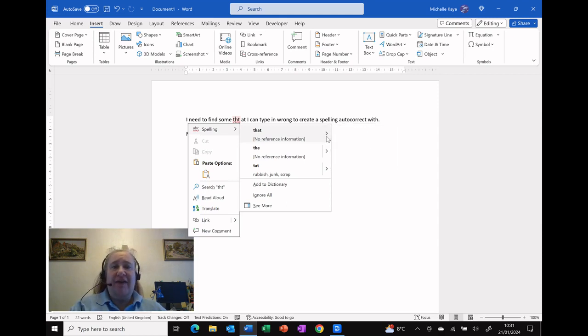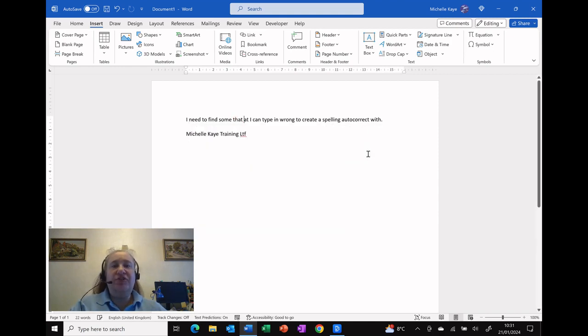If I click on the arrow at the end of the correct spelling, I've now got some options: read aloud, change all, but there is my command add to autocorrect. As I choose that, it's done it and it's corrected. So now if I type it again with the same error and I press space, my autocorrect kicks in and replaces that. I do have that option all over the place.